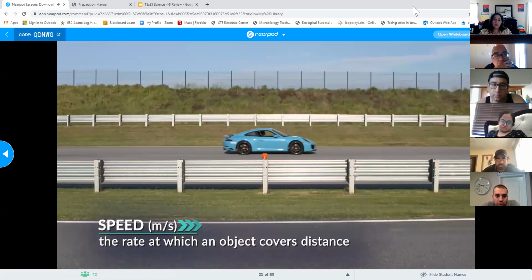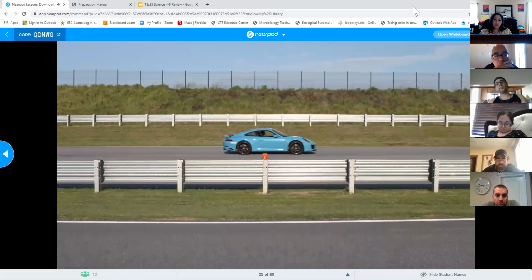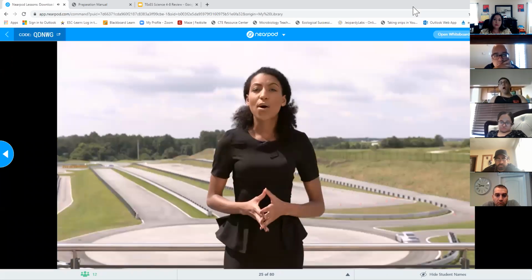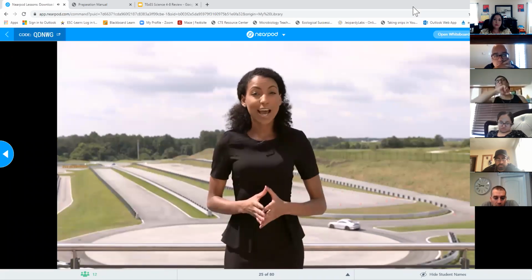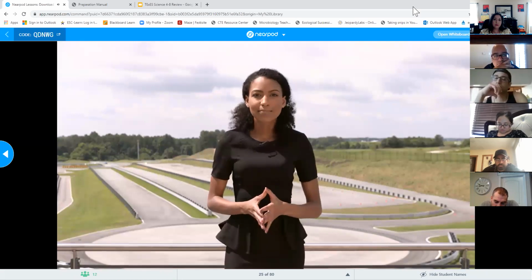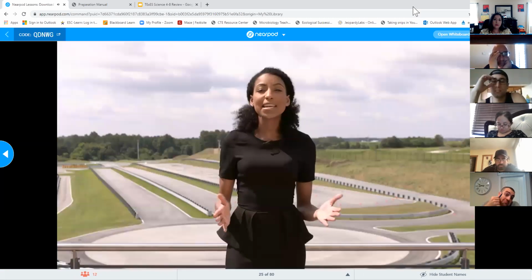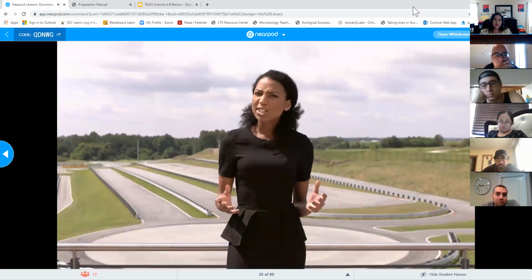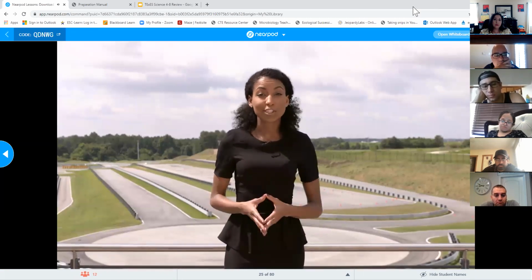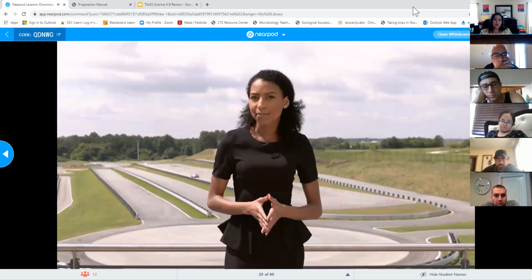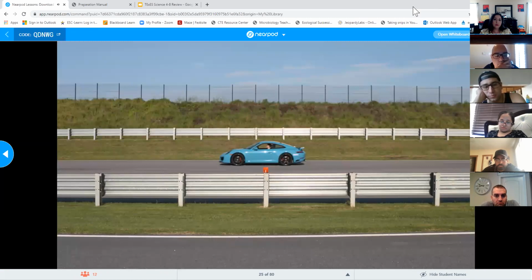Speed is the rate at which an object covers distance. The SI unit for speed is meters per second. It's a scalar quantity, meaning it only has a magnitude. For scalar quantities such as speed, the direction the object is moving in doesn't matter. If the car keeps moving just as fast as it was before, except this time it's going the opposite direction, its speed still remains the same. Just because the car is moving in the opposite direction doesn't mean the speed is negative. Speed will always be a positive value.